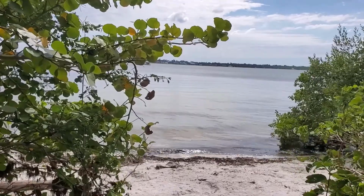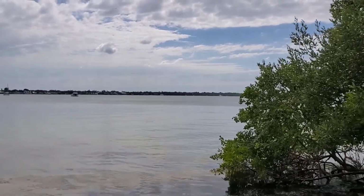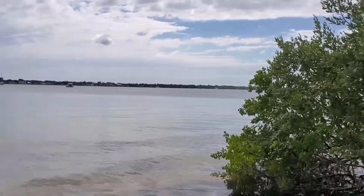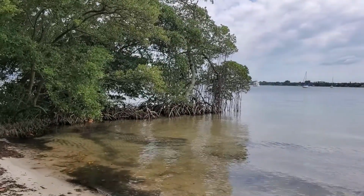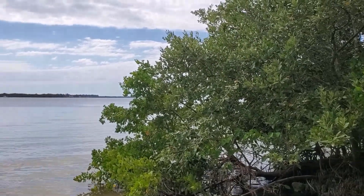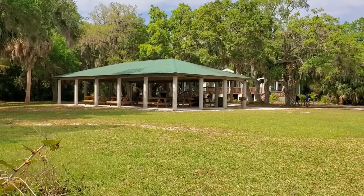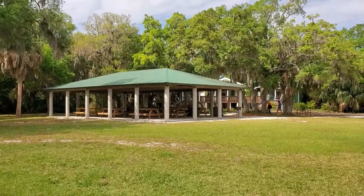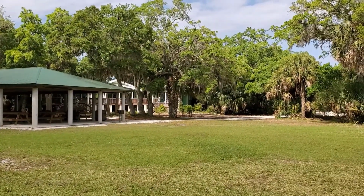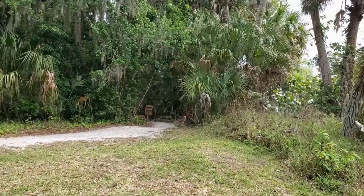So this is Emerson Point Preserve, and I guess this is the Manatee River. A tiny little beach here. There's some other people here. Sound like they might be in distress. So it's neat. You could take this little nature trail along the water. It looks like they've got a picnic pavilion there, and a nature center or welcome center behind it. Well, let's check out some more of the trail here, see what kind of wildlife they have here besides screaming children.